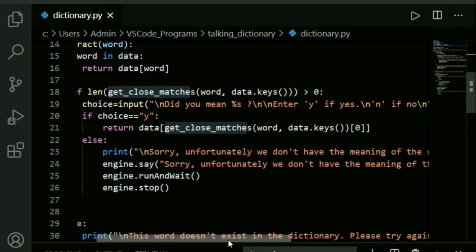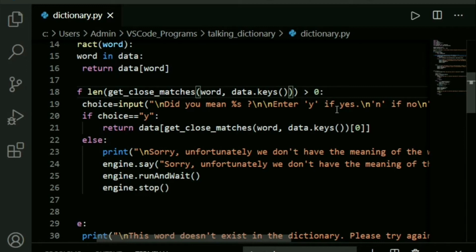It takes in various parameters: firstly the word you want to search, and next data.keys, so it'll find something similar from the keys only, nothing else. And next you can give n, the number of closest matches that you need, and it returns them inside a list from the highest to the lowest match.